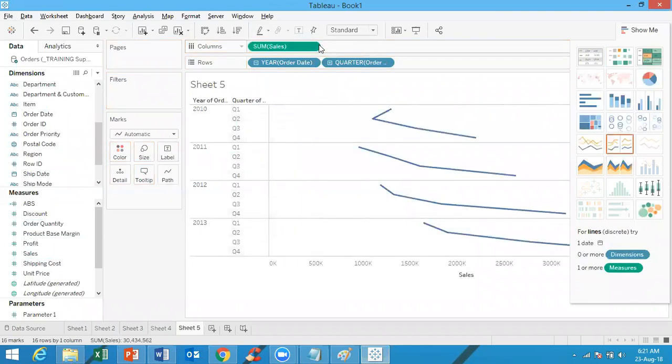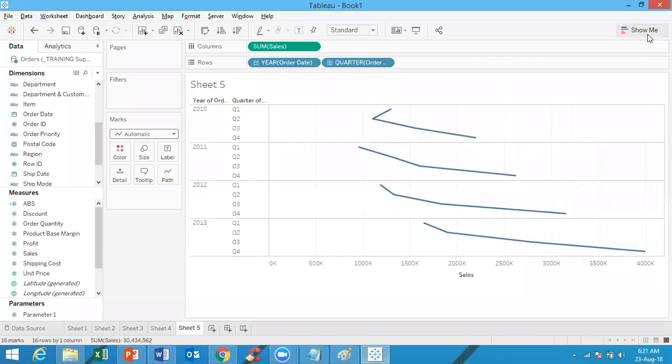Tableau will display a discrete line chart like this. So this is a discrete line chart, with year wise and quarter wise sales.